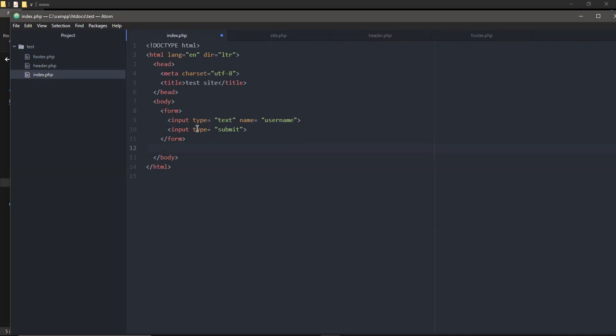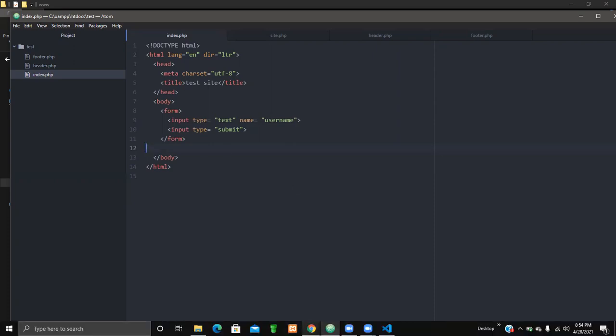So then we have another input type called submit. So this one will create a submit button. So once you have typed that text, and then you will have a submit button. So let me run this so that you can see better how it is building up in my test site. So let me refresh, and you can see it has created some box here, and then there's a button called submit there. So you can now start seeing how that form is appearing.